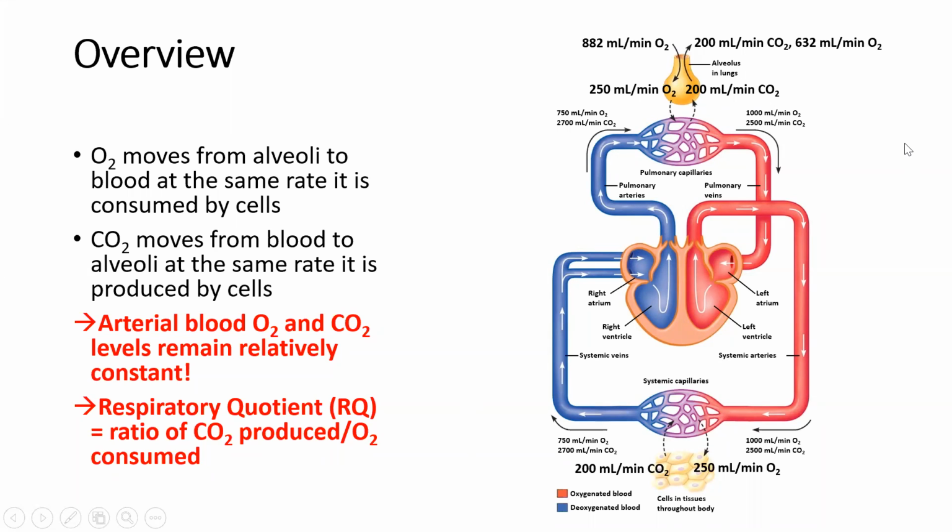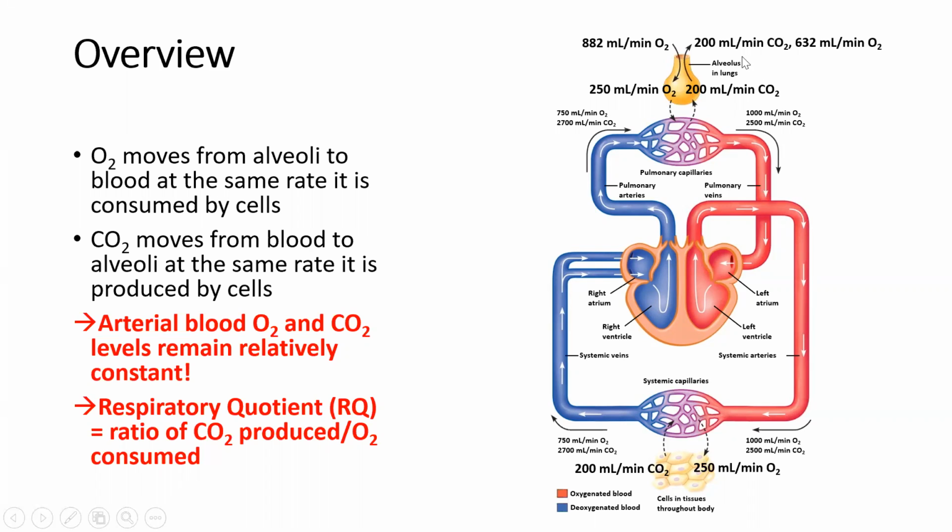We're starting off with an overview, basically just describing how these gases move through our vasculature. They move into the alveolus from the atmosphere, according to those bulk flow principles, and they diffuse across the respiratory membrane from alveolus to the capillaries lining those alveoli. Then they move through our vasculature, and they diffuse into our capillaries at the level of the tissues.